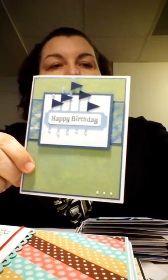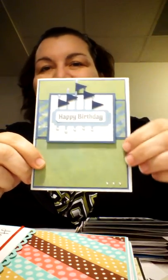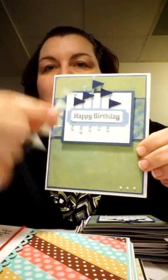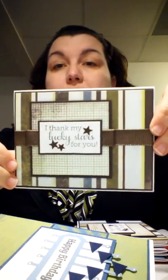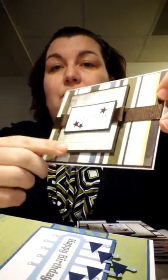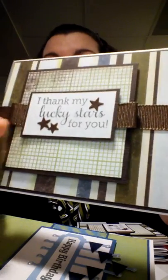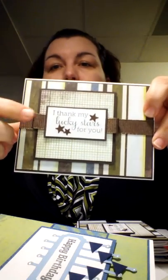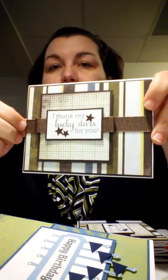This is a Memory Box die that I cut out — it looked like this in blue, and then I just cut them out and glued them on. I made three of those, because when you're on a roll, you know. This paper is from scrapbuck.com too. Like I said, I'm trying to focus on masculine cards. I don't know if you can tell, but it's gridded paper, and then there are stripes and some brown ribbon from ribboncarousel.com.